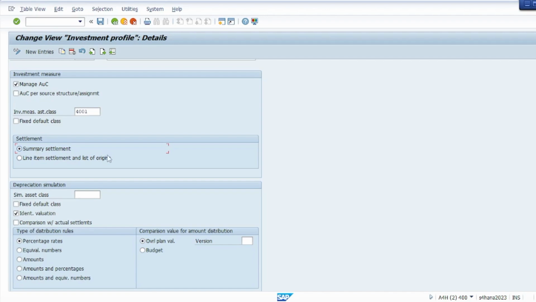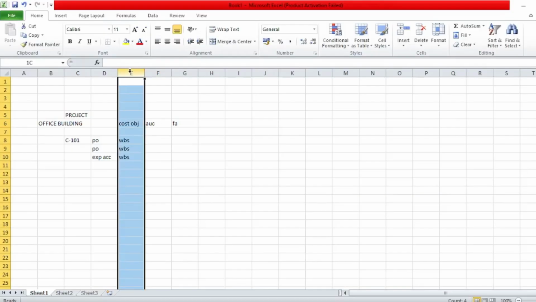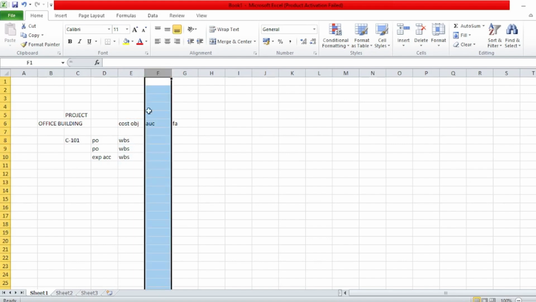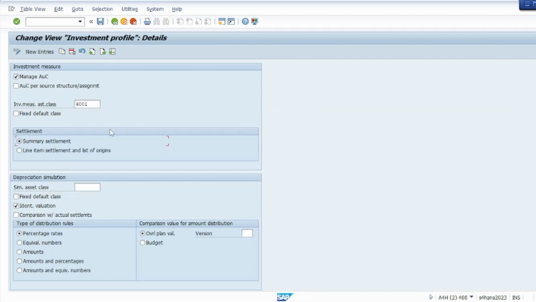This is how it is configured in most projects and most organizations, because this is something that's legally required. All the expenses move out to the AUC, to a balance sheet GL, the AUC account, irrespective of any expenses that you book. So no need to go line by line or do a line by line settlement. It doesn't make any sense.